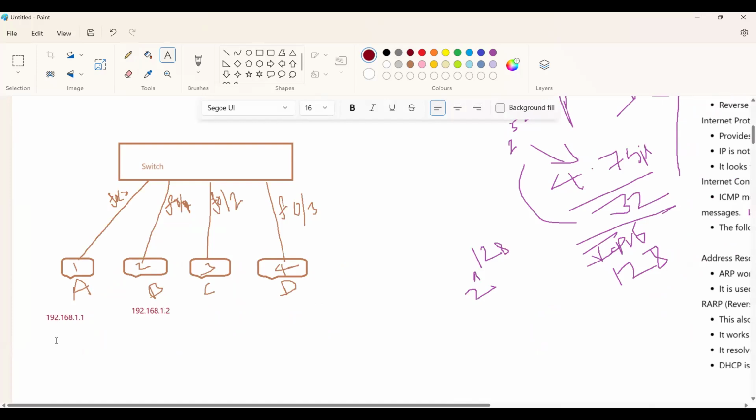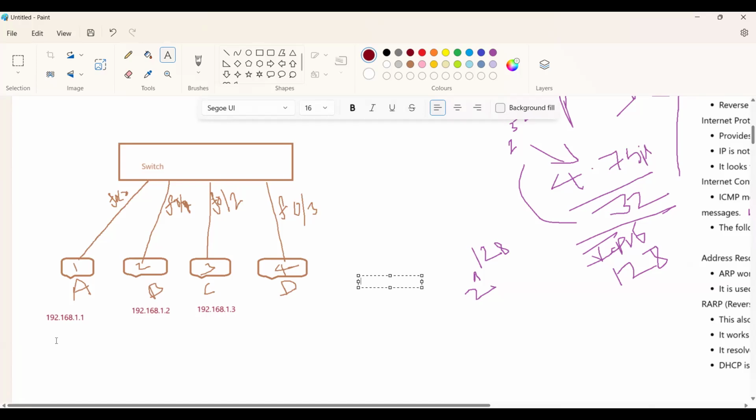Without IP addresses we cannot communicate. If I want to communicate between different PCs, two things are required: one is the IP address, and another one is the MAC address. How do you differentiate a MAC address and an IP address?